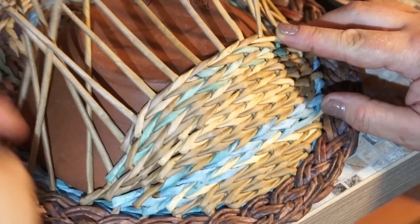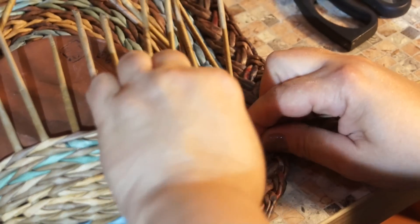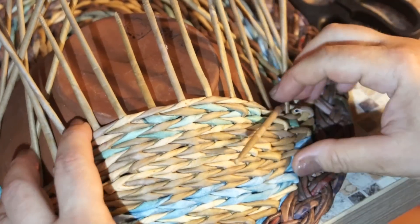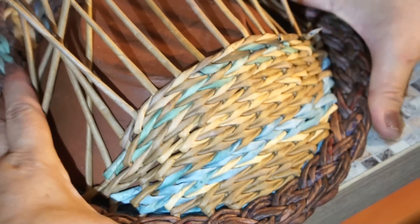Having woven one more pole — the first one of the four — I've woven three incomplete rows making turns each time. This way I'm lifting this upper segment. After three rows have been woven and the weave turned three times, continue pressing the weaving at the turning points and grabbing the next pole of the four. Weave incomplete rows with turns again, with one pole left unengaged in each row. This way we get many rows here, while at the edges we adjust the number of rows depending on our shape.